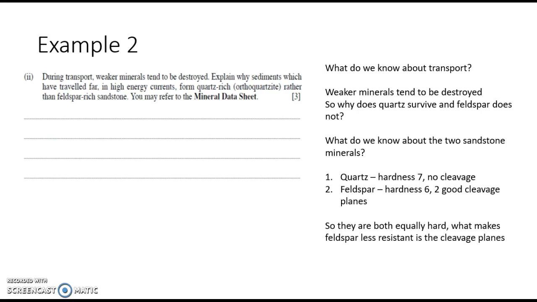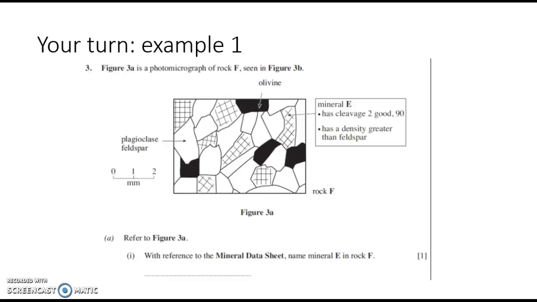Okay, so I'm hoping that you've constructed an answer to example 2. I'm now going to give you the opportunity to try 2 more examples from recent exam papers. So here is example 1. You're going to need a textbook, you're going to need a mineral data sheet, and this question is worth one mark, the second question is worth 3 marks, but I'll go through that in a moment. Press pause now.